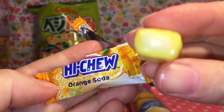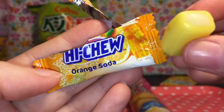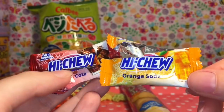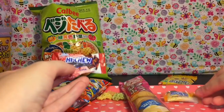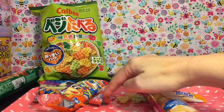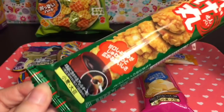The cola flavor is really good — the cola flavor is on point. Let's try the orange soda one too. It has a little white center as well. It may not be a cream soda — it might just be straight-up orange soda. Again, nothing too fizzy going on there. I like the cola one better than the orange one, so I'll put the cola one before the chips — it has a very nice cola flavor.